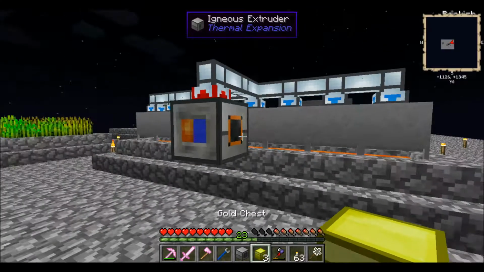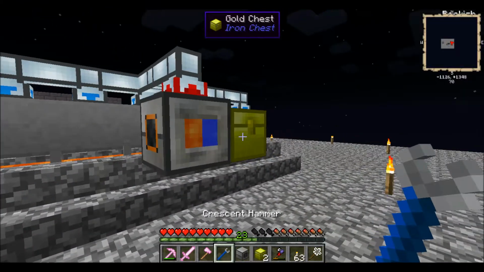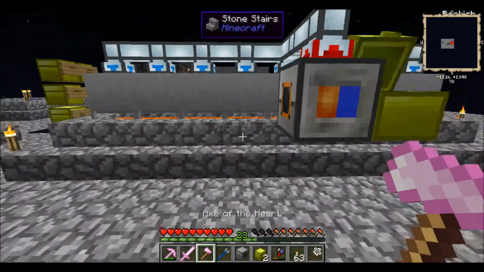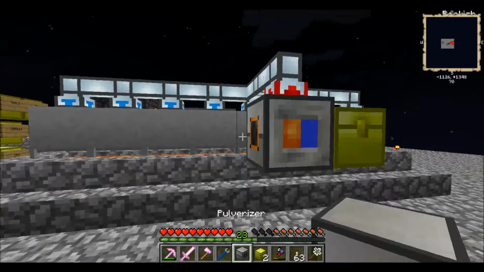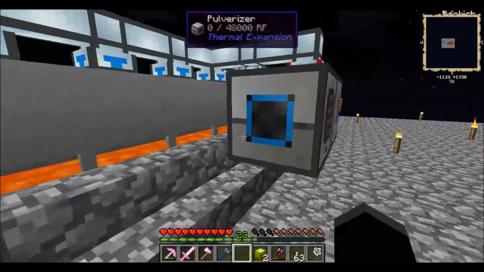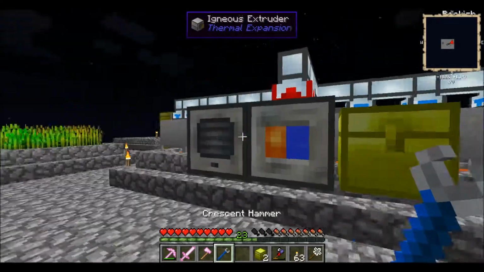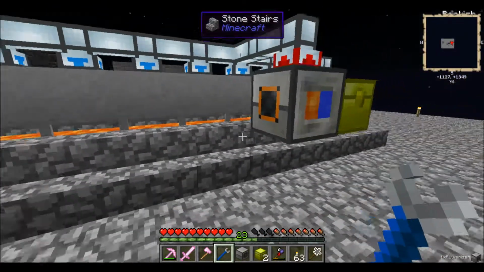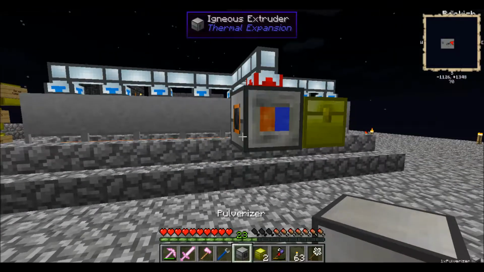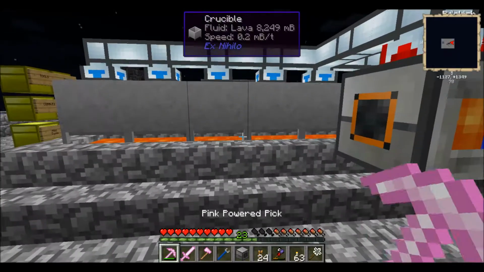Now, what I'm going to do is put this here to collect any excess cobblestone. It should already be collecting, yeah. And then I'm going to put this here to start pulverizing cobblestone. Actually, I can't put it there. I need... Yeah, unfortunately, I need this one further out. There's a reason for this. We'll start with the fluidex, and I'll show you the reason.